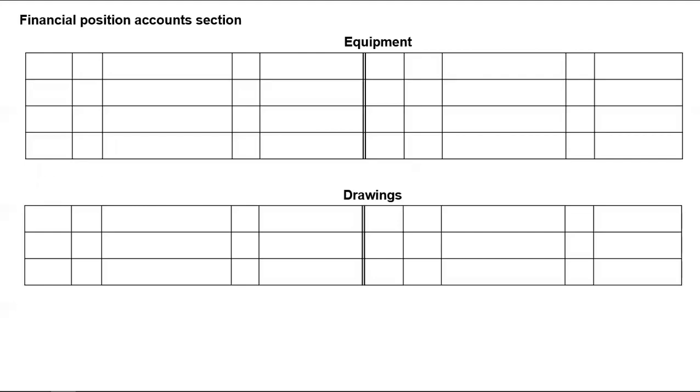We've got equipment. Equipment is an asset. It falls under debt, therefore it's a plus minus. There was no balance brought down for equipment. Actually, there was, and I don't know why I put it as 31st of April, which was 10,000. It was supposed to have been the 1st of April. Because we do not buy any equipment, that amount will simply be your balance carried down.